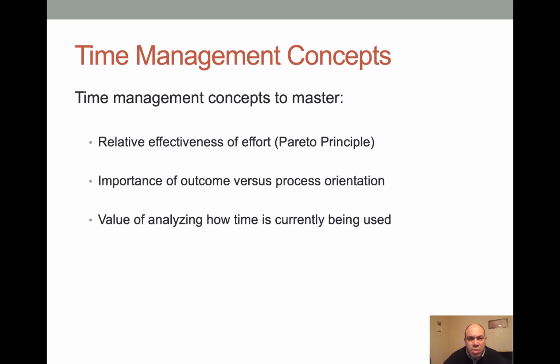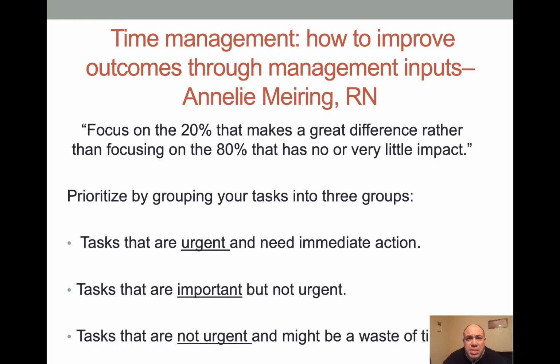Some of the things we're going to talk about are the Pareto principle, outcome versus process orientation, and the value of analyzing how your time is currently being used. This was a study by Annelie Meiring, who talked about time management and how to improve outcomes through management inputs. She talked about the Pareto principle, which is an economic principle that they brought into nursing. They may refer to it also as the 80-20 rule. What she says is that when you focus on 20%, that makes a great difference rather than focusing on 80% that has little or no impact.